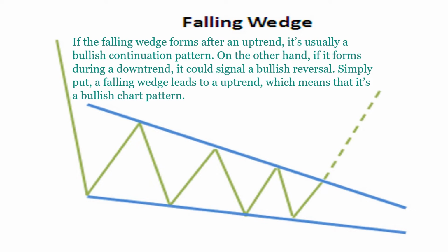The descending wedge chart pattern is a recognizable price move that's formed when a market consolidates between converging downward sloping support and resistance lines. The lower highs make a falling trend line. This forms the resistance line. The lower lows make a lower falling trend line. This forms the support line.